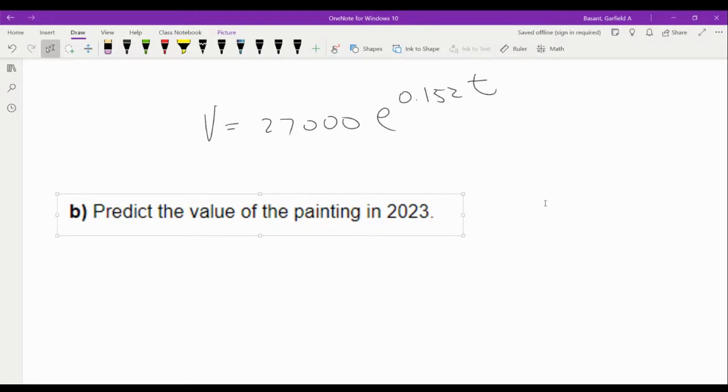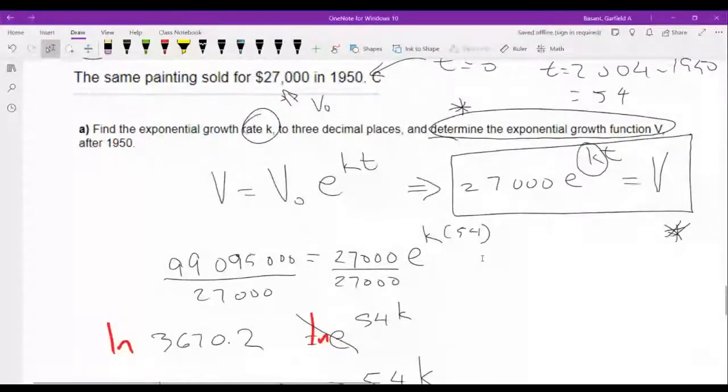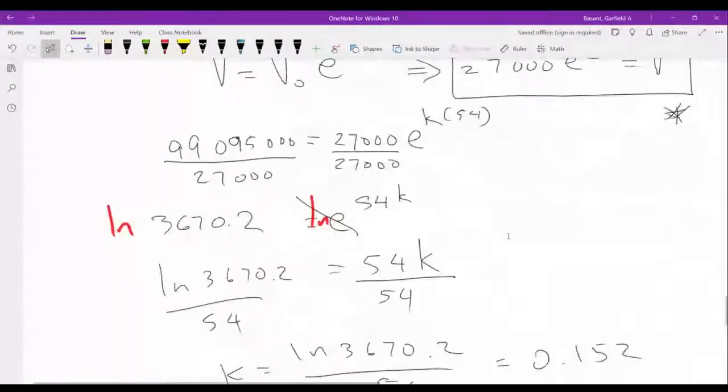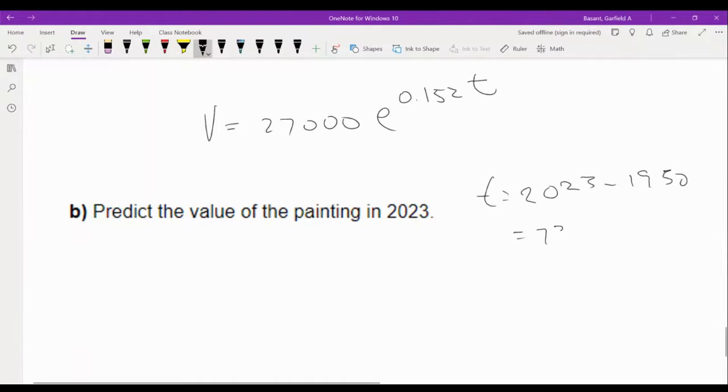73. Thanks, Jenny. And we got t to be equal to 73 because we took 2023 and we subtract 1950, which is when t was equal to 0. Damien, you said t is equal to 19. You sure? I think you were calculating it from 2005, probably why. We're calculating, so it is 73.